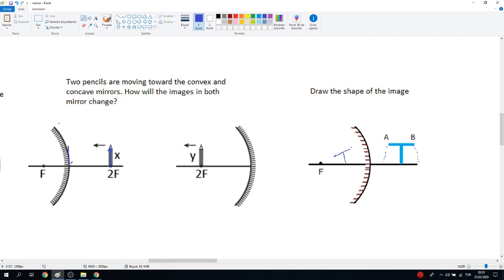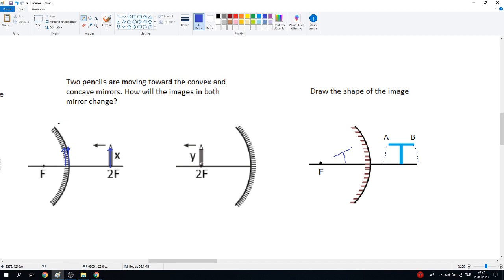When both come to the mirror, the image and object will be the same size. So when this is approaching the convex mirror, the image will get bigger and bigger.